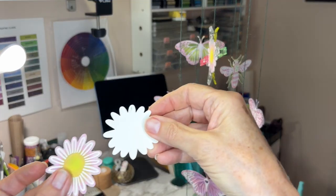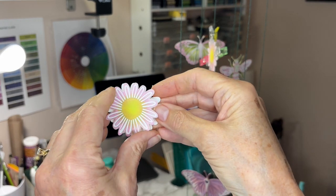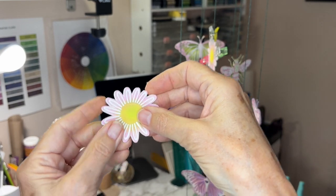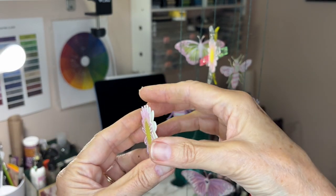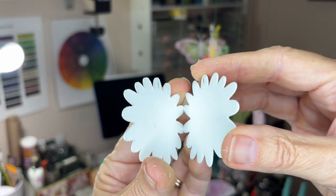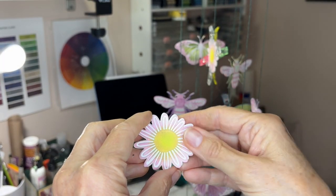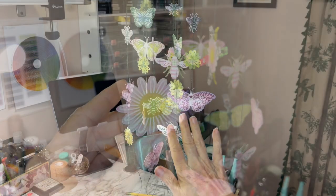Gluing these guys down, here's a little helpful tip for you. Find out where they line up first. And let's see, there we go. So find out where they line up first when you have both of those proper sides, and then make a little pencil mark. See the little pencil marks in there where they join together? Just to help you keep it straight, because when you're working with the glue, you want to move fast and you don't want to fiddle around trying to find that proper fit. Okay, it's looking really good.